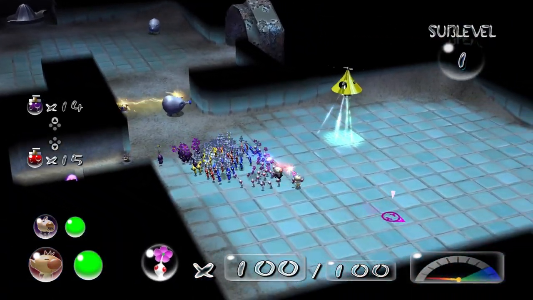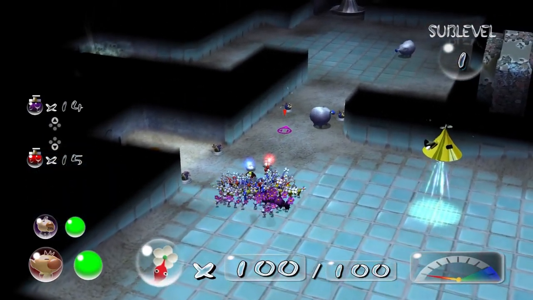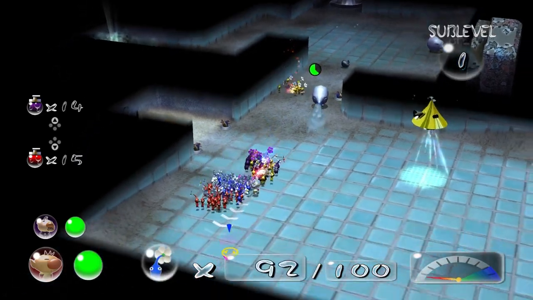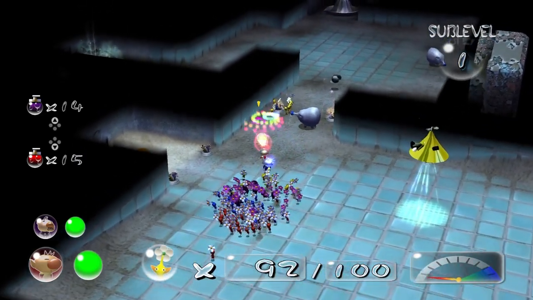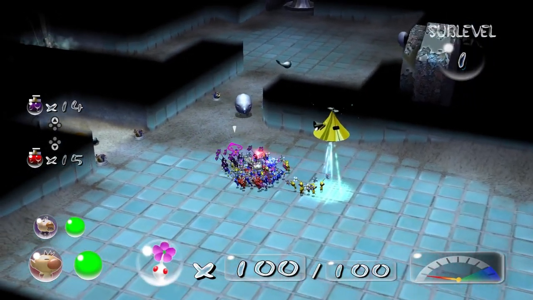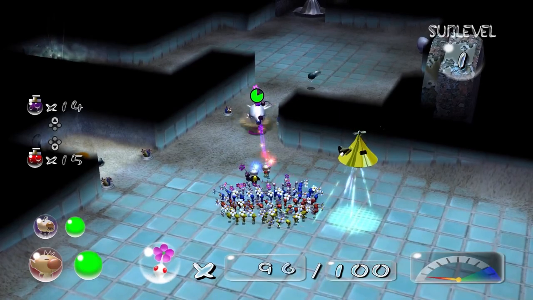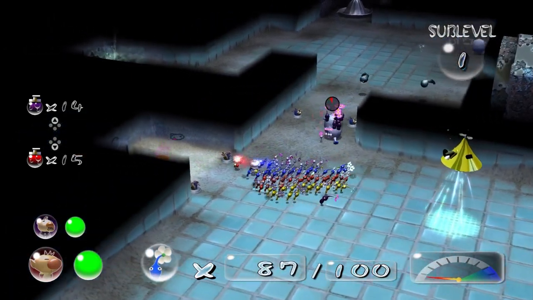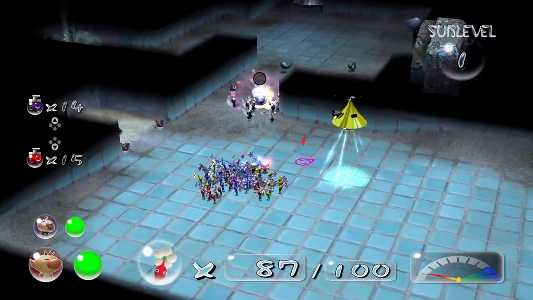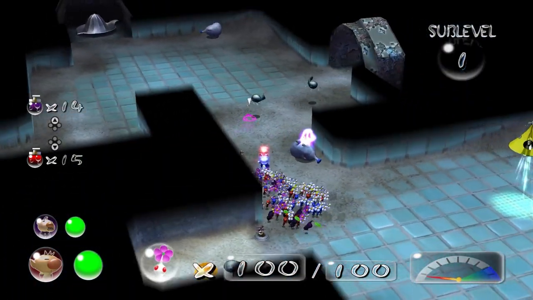Oh god, there's a watery blowhog right near an electric. That's what we always wanted for Christmas, isn't it? And now they're going to get watered. Oh no! Right, come on, stun him. Okay, we got them saved.